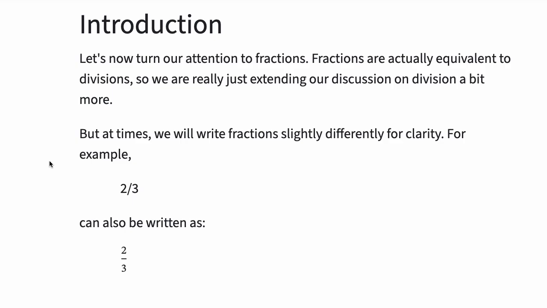Let's now turn our attention to fractions. Fractions are actually equivalent to divisions, so we are actually just extending our discussion on division a bit more. But at times, we will write fractions slightly differently for clarity. For example, 2 divided by 3 can also be written as 2 over 3.